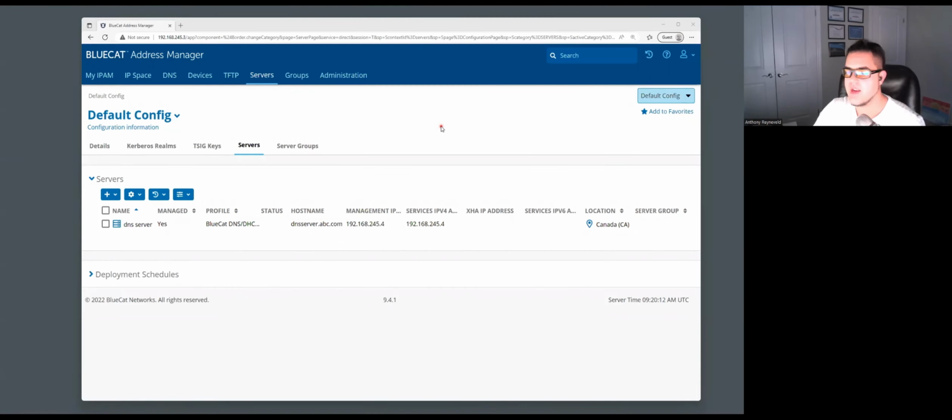The last piece that I like to talk about here is reverting a patch, or rolling back a patch, that you applied to the BAM or the BDDS. Now, this is important to understand how to do, because imagine you're in a production environment and in a maintenance window, and you apply the patches or the patch, and then everything seems to be successful. You get the message in the GUI, the patch is applied, and in the CLI, the patch is applied successfully. Awesome, you get the green light.